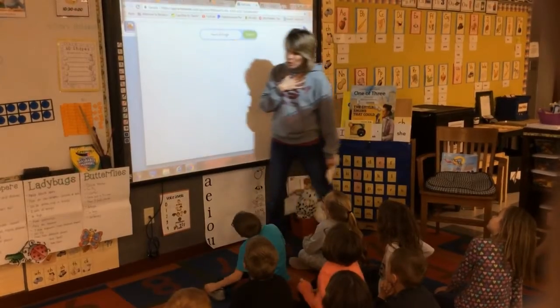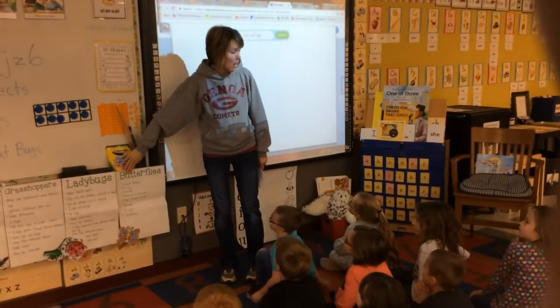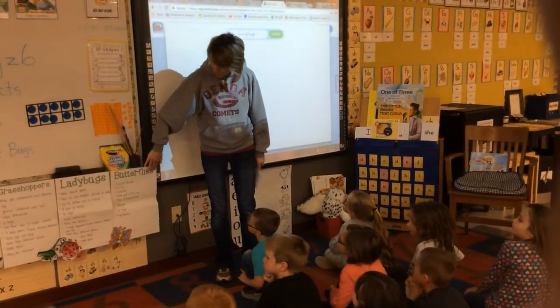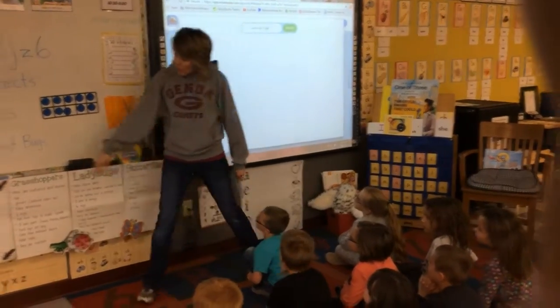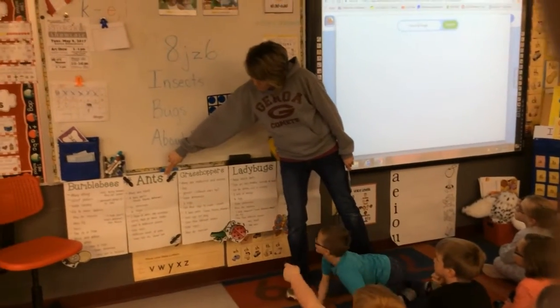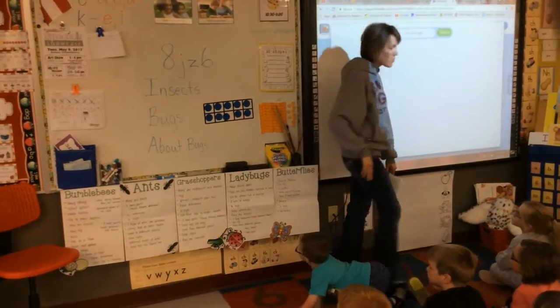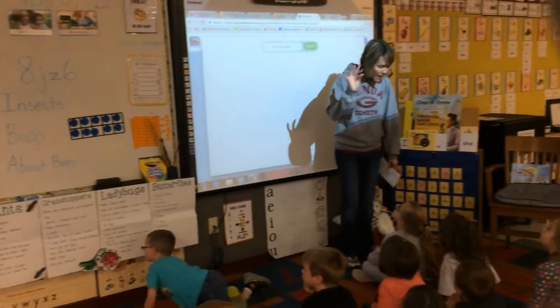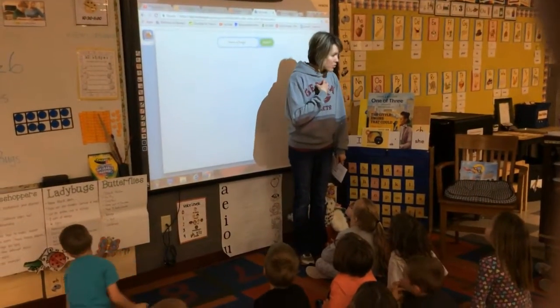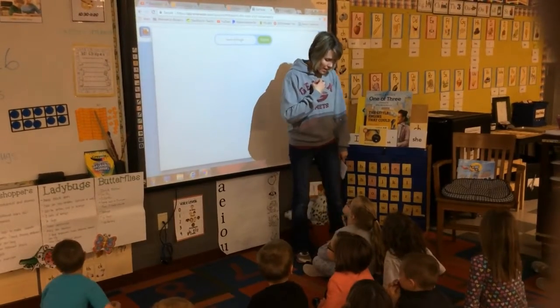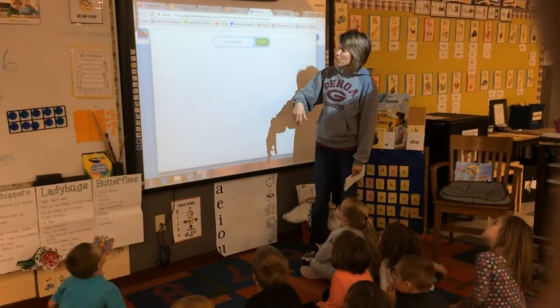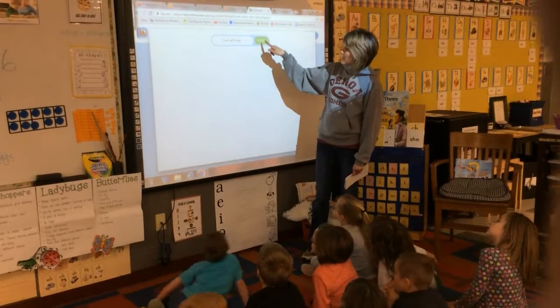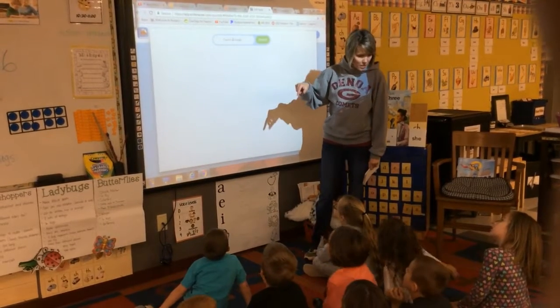If you want to do a book about butterflies and you're not sure how to spell it, you can look up here. If you need to write a book about ants or grasshoppers, or if it's something else you're not sure, try and tap it out or raise your hand and I'll come around and help you, okay? So whatever it is you're searching for, you're going to type it in and then hit search. Do you remember how to add a picture, okay?